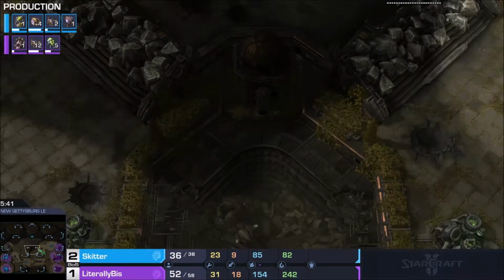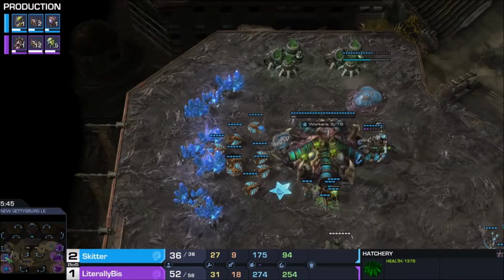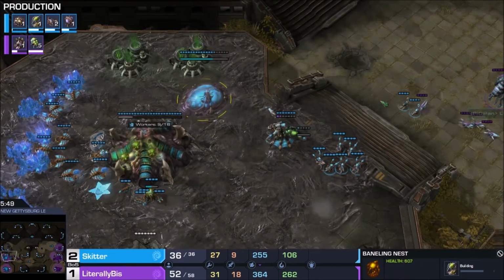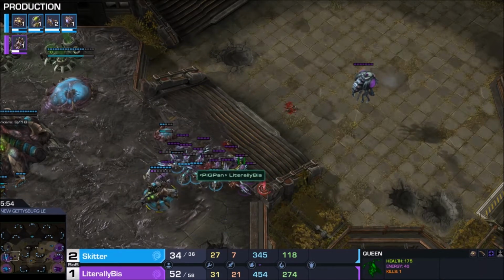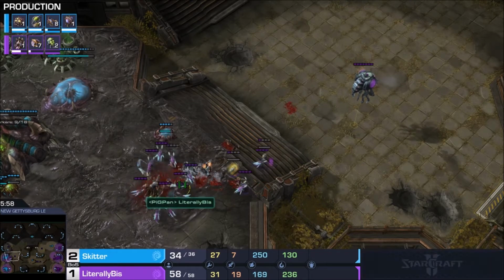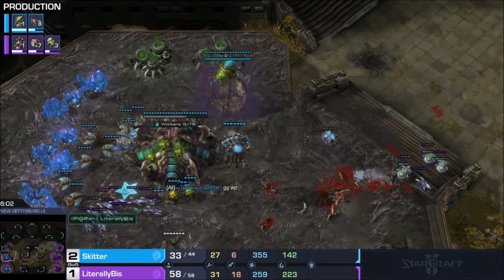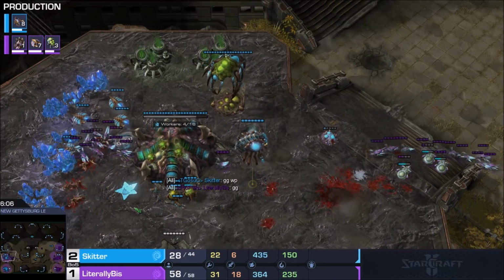Does look like Skitter is slowly catching up, but Biz is already on one more base. I don't know why that was so hard to say. This looks like a fairly substantial lead for Biz, killing off a queen, morphing some Banelings in Skitter's base. Yeah. GG goes down.